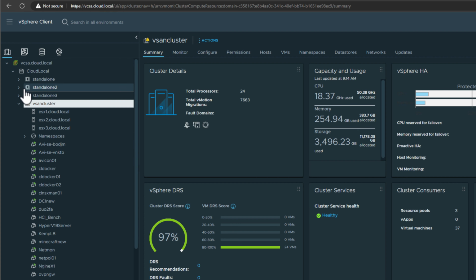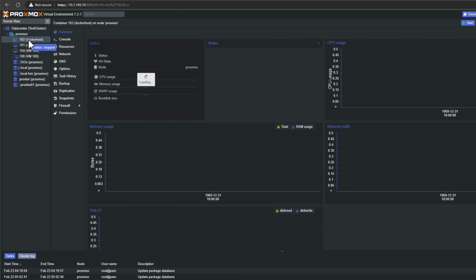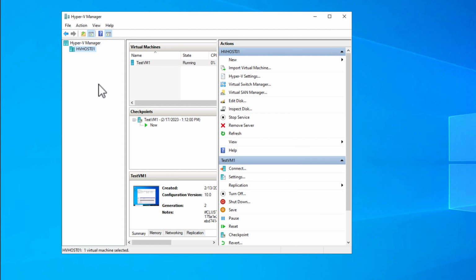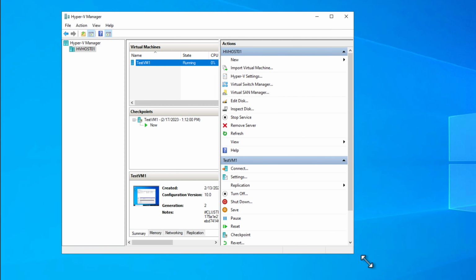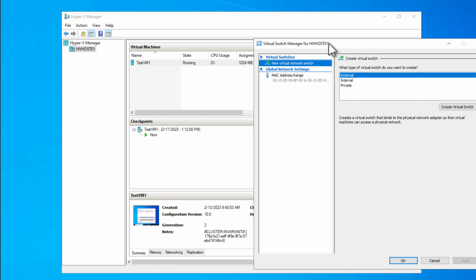Along with VMware vSphere on the physical host side, I'm also running a slew of hypervisors nested inside virtual machines. Those include a couple of Proxmox VMs that I use for testing and other functionality. I've got a standalone Hyper-V server, as well as a Hyper-V cluster that I use also for testing. Outside of the hypervisors themselves, I'm also running 4 Docker hosts via virtual machines.